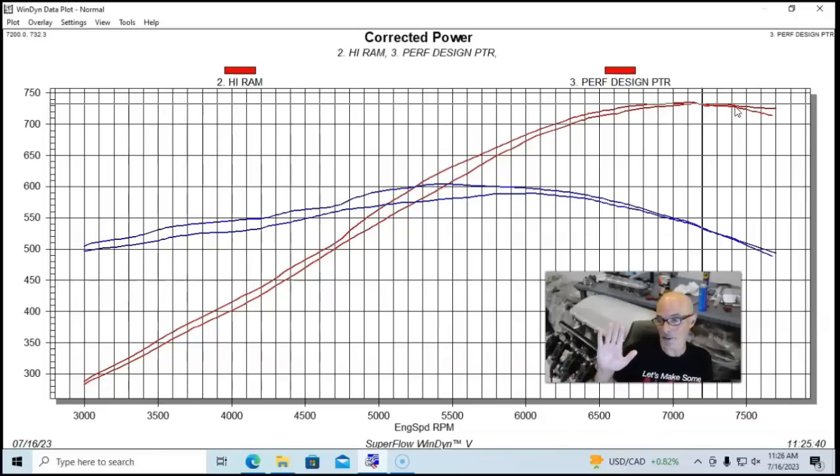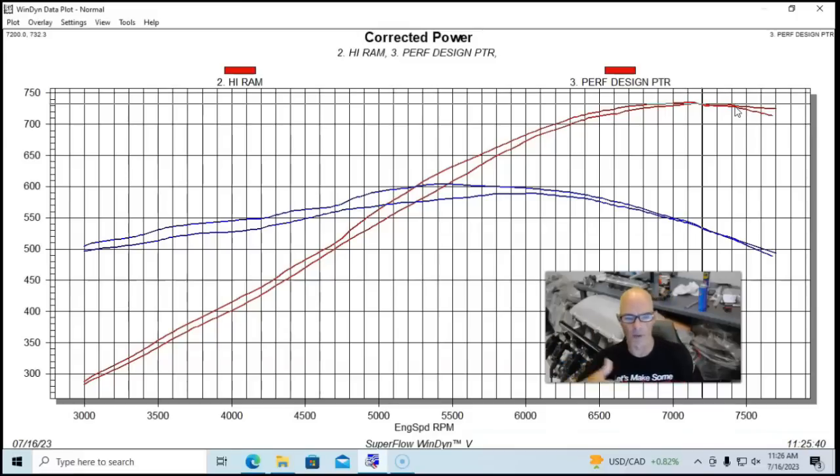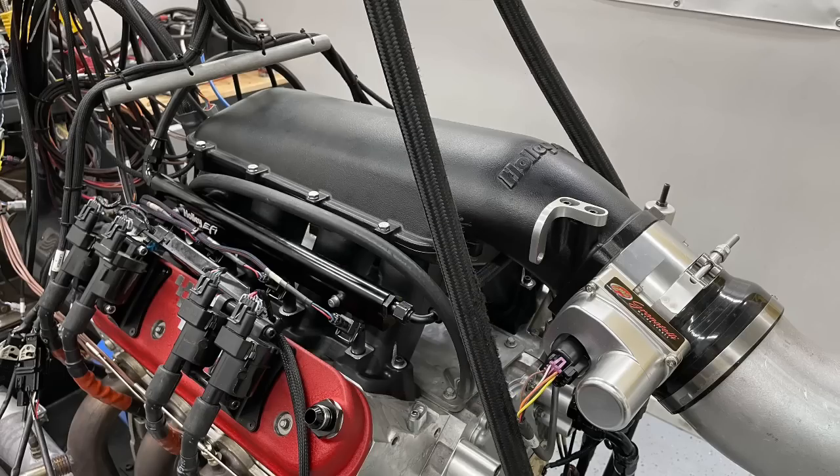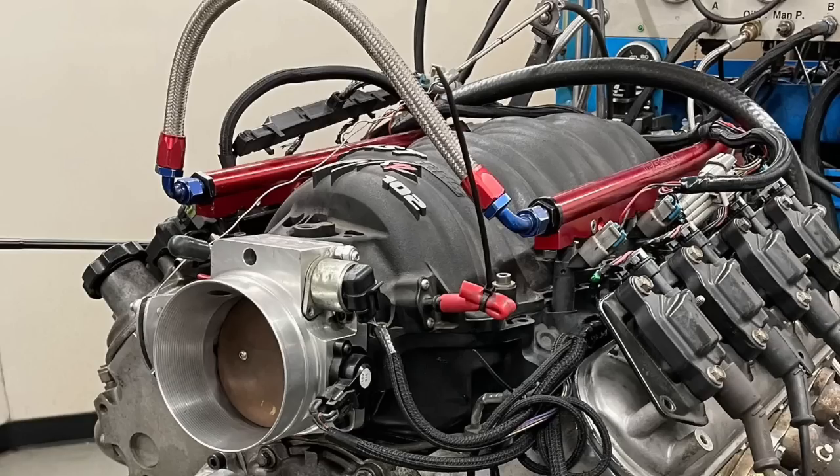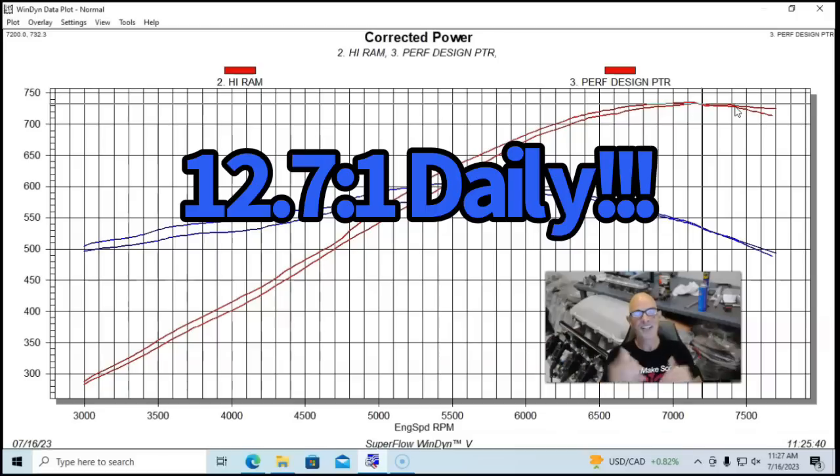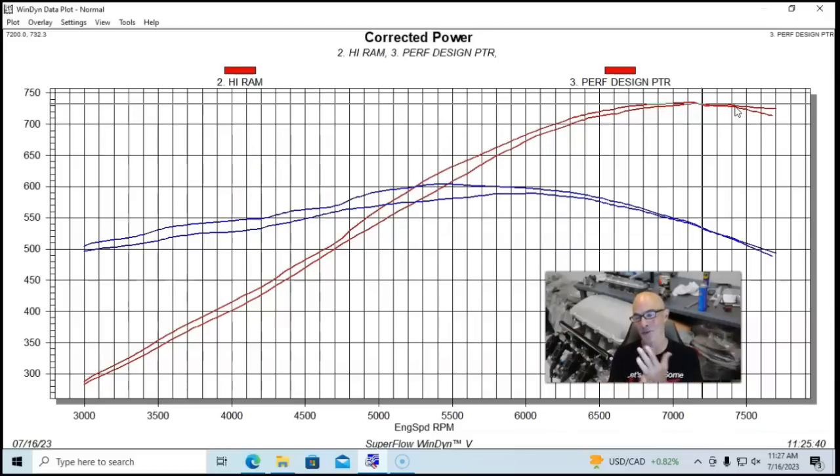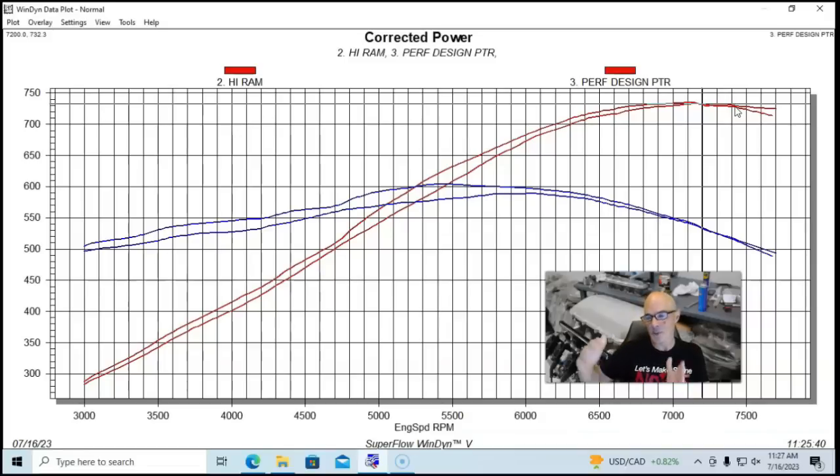If you wanted to make your carbon PTR, which delivers this kind of power curve, better than the High Ram up to 7200 or so, but you're taking it to the track and you wanted to run it out to 8000 RPM, well all you have to do is shorten the runner length and now it can be a higher RPM intake manifold. Where with things like the High Ram or other fixed length runner intake manifolds, you don't have that option. The Fast adjustable manifold is a similar kind of thing where you have different runner inserts that you can put in and make it a long or medium or short. The PTR also does that, so you have a little bit of adjustability. Like I said, if this is your daily driver, you can adjust it and make more power out on the big end.